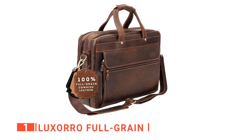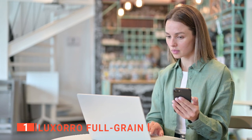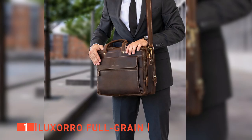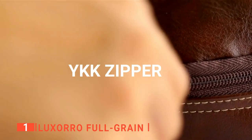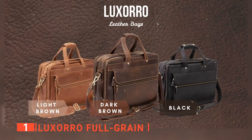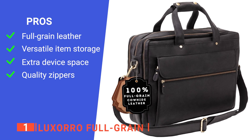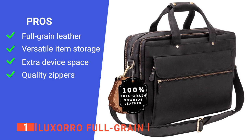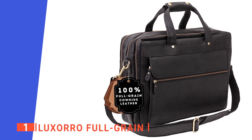Additionally, there is a large main compartment to hold just about anything you want. There's also a third compartment that is perfect for holding your wallet, books, phone, and much more. With 17 inches in length, 13 inches in height, and 5 inches in width, the Luxaro Fullgrain isn't the largest briefcase but is bigger than standard sizes. The zippers are extremely well designed and work well. The loop on the back allows you to attach the bag to a suitcase. Its pros are: its rugged leather construction is hard-wearing and stylish, it offers an excellent variety of pouches, compartments, and attachment options, its 17-inch size gives you ample room for laptops, tablets, phones, and much more, and its zippers are extremely well designed and made to last a lifetime.